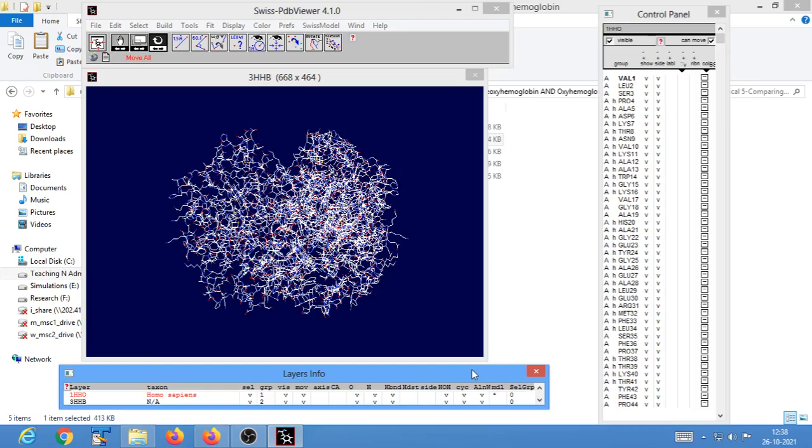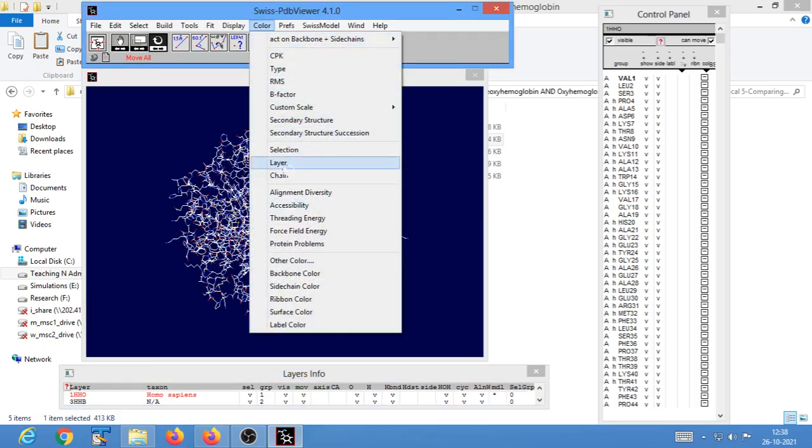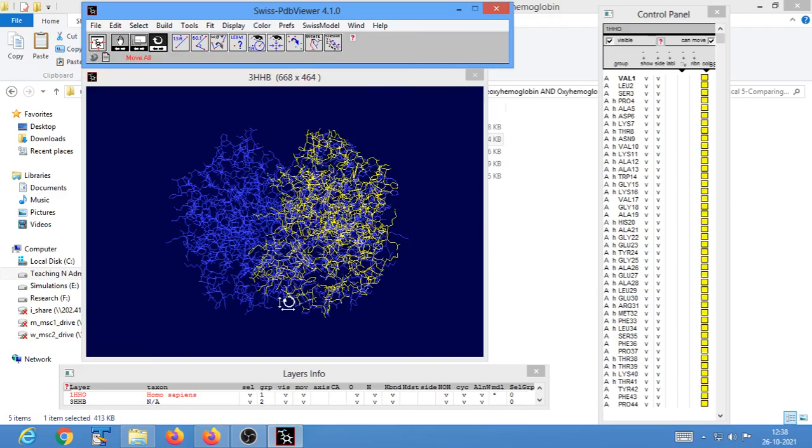Okay, so now what I will do, I would color by layer. If I color by layer, what Deep View does is that it colors the two models in yellow and blue. By default, the first model that you load would be colored yellow, and the second model that you have loaded would be colored blue.